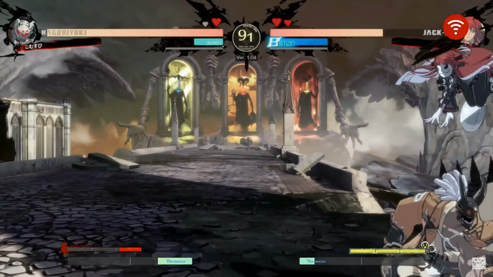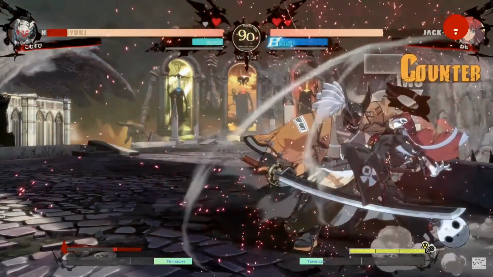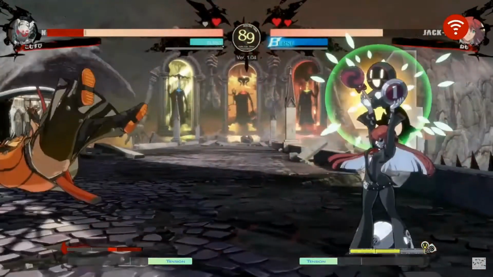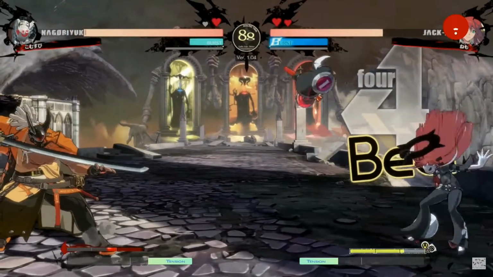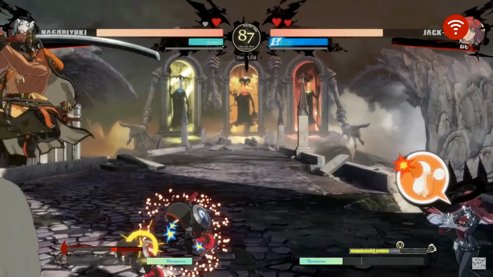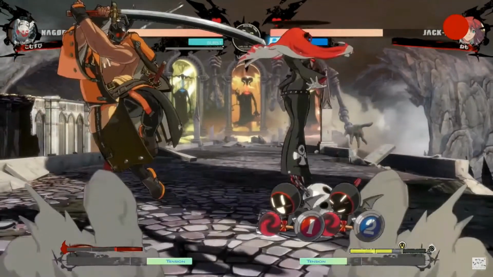Now here Nemo uses a jump starter resulting in a counter, followed up with close slash into crouching heavy slash and then the servant shoot special move. This puts Nagoriyuki at a distance from where she can start her mobile offense again using her servants. She throws two servants and then starts running towards Nagoriyuki to further pressure him.